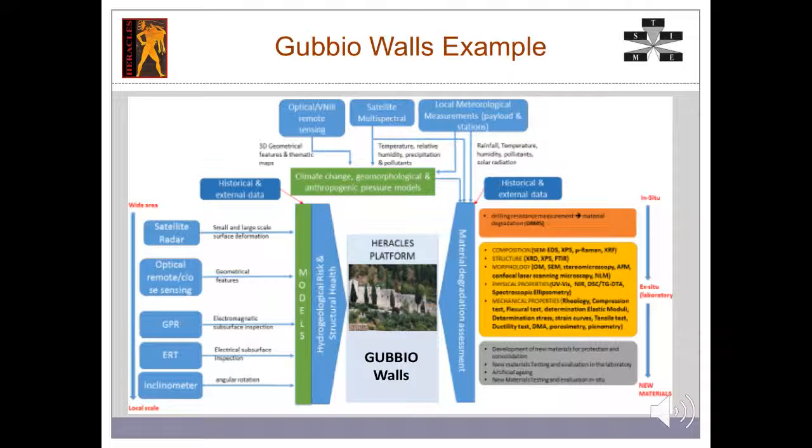And then another aspect of Heracles was the development of new materials for protection and consolidation to combat issues associated with these, and to allow techniques to assess new materials and be able to predict, are they going to help in the field when we use them for improving the lot of these.